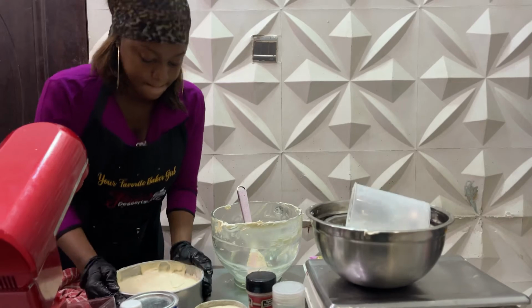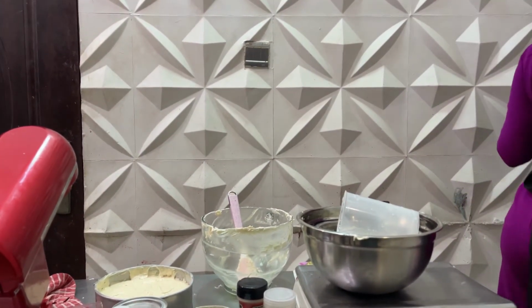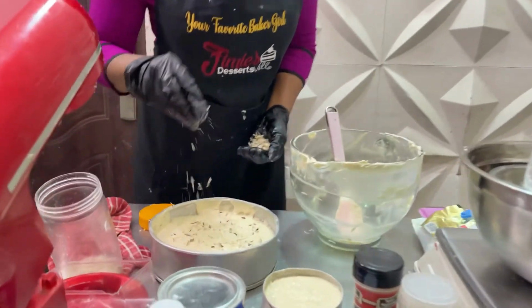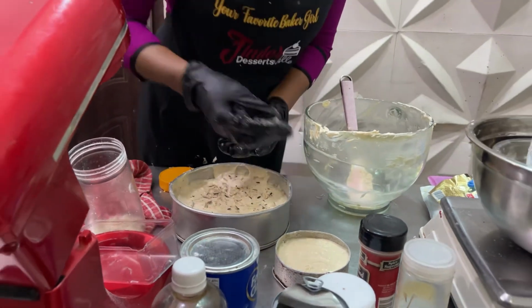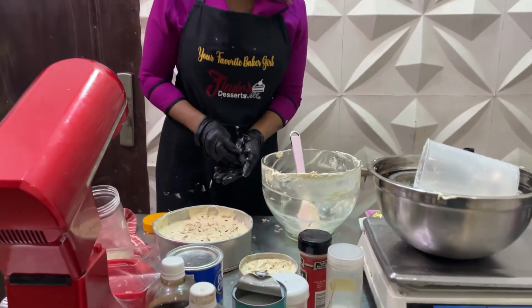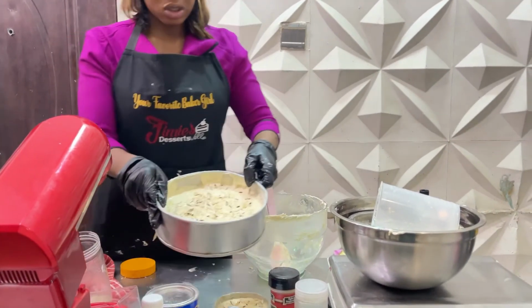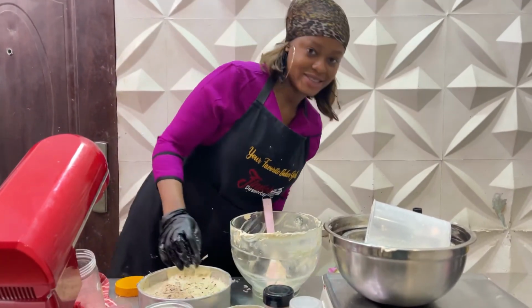So let me get the lid. Some extra spice, quite optional, but it looks a lot more appealing. Trust me, if you're using this for a loaf, like I earlier said, or clean cupcakes that have no frosting. So this is what the batter looks like right before going into the oven. I'll be back shortly to show you what the result is.